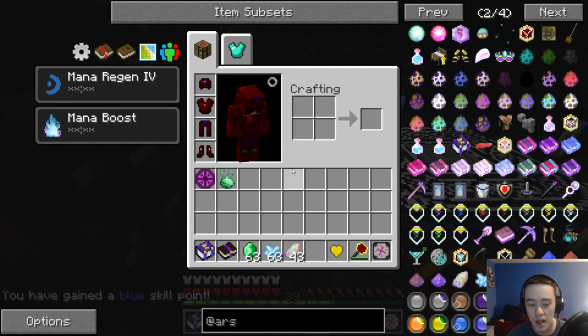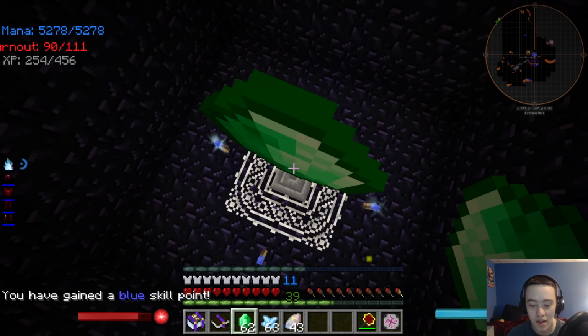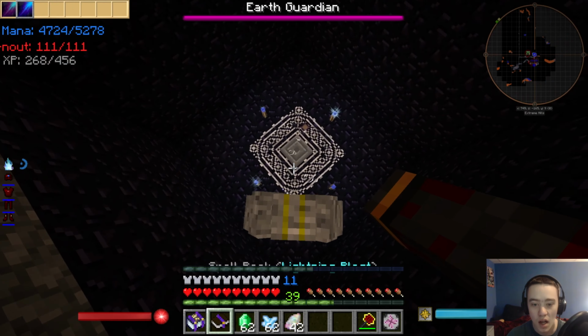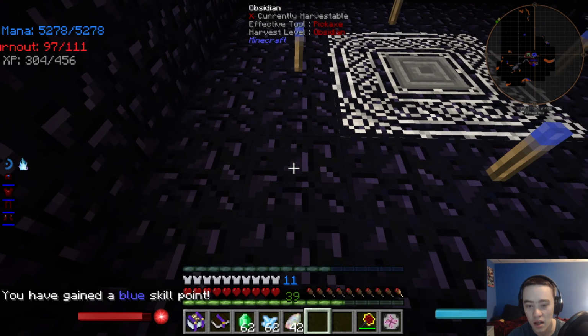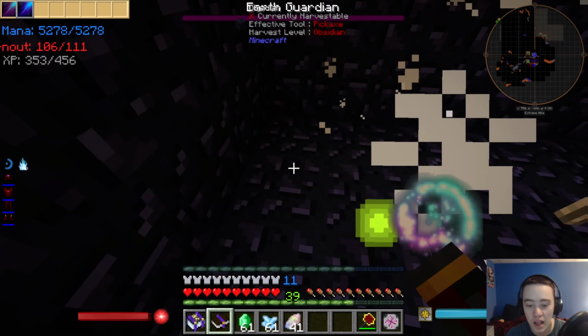And like I said, we get ourselves another blue infinity point, but we didn't get the armor piece, which is very sad. So we have to fight him again until we get the armor piece. We have to keep doing this forever. All right, this time we got earth essence, which is also very useful. Well, we didn't get the armor plate, so we're gonna have to do this one more time.